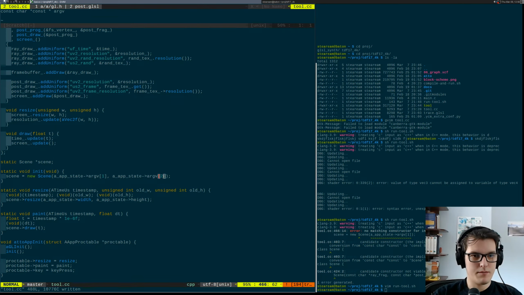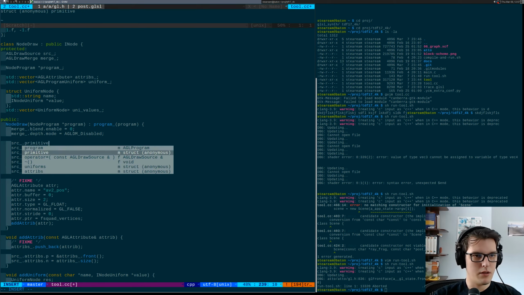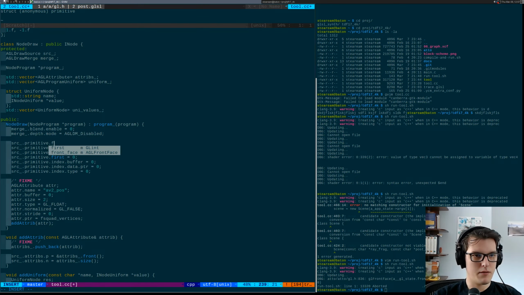It is complaining about an invalid enum for front face. So this is probably the primitive. The front face is GL front counterclockwise.